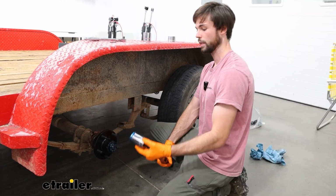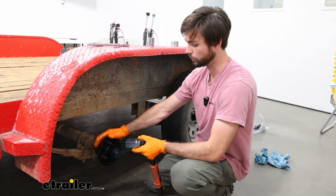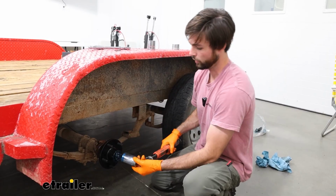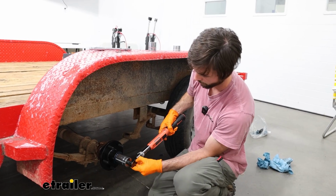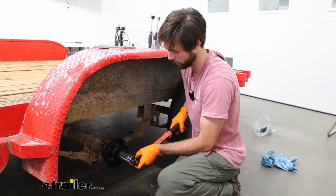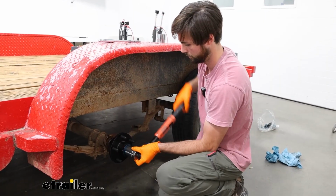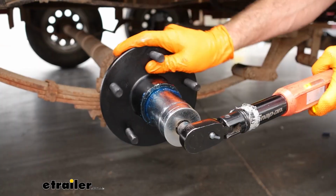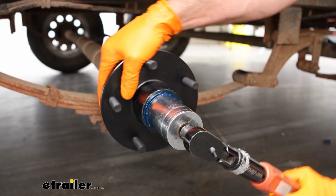I am now going to torque this down to 30 pounds. That's what we are doing today for our trailer. Do check your hub and make sure you're going to torque it to the right spec. So I'm going to actually back this off just a little bit and do the same thing. Move this while I'm torquing this down. Doing this will ensure that the bearings are seated as far back as possible.